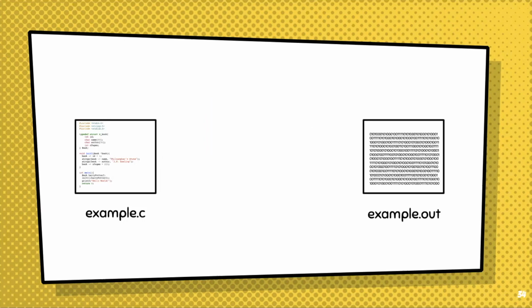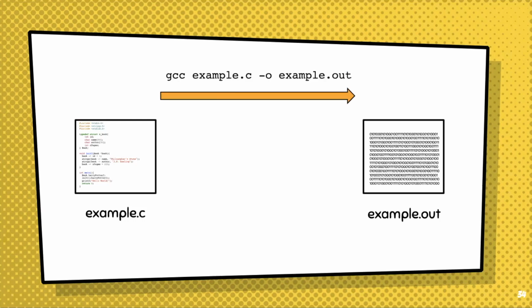So again, we have, for example, example.c, a source code. We compile that, and we can use commands such as GCC. You can also use your IDE to compile, but GCC is a command line compilation. If you have Linux right now, you can literally do the same: copy and paste this command, gcc example.c -o, and it will output a file. You can specify the name of the output file, or if you leave it, it will be named a.out by default. Otherwise, you can specify it as example.out.